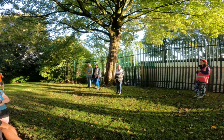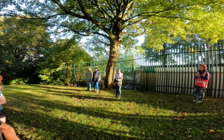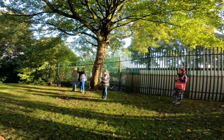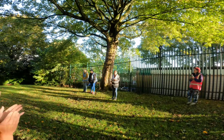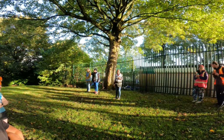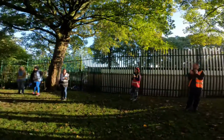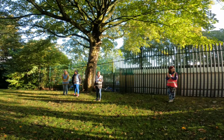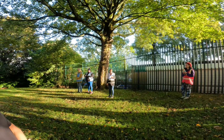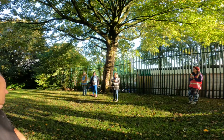Parkrun's not a race, so you're free to walk or run at your pace. Today we have Emma and Harrison tail walking, and we have Sarah and Anne park walking. Now if we can have a pause for our volunteers. We would not run without volunteers, so if you fancy wearing one of these jackets and doing one of the roles, then just get in touch with myself or one of the volunteers and we can get your name down on the list.